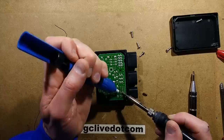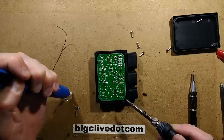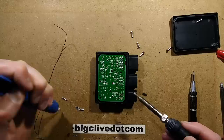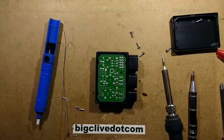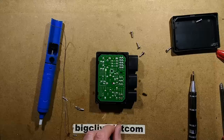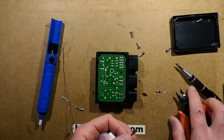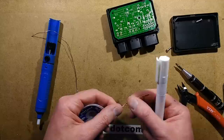Let's get the bulk of the solder off with the desoldering pump. This is where it would be quite handy to use the vacuum desoldering tool, but I'd like this to represent what you could do with just basic tools. So we'll get the bulk of it off with the pump, and then use a suitable desoldering wick. A bit of flux would be quite handy as well — the flux would help it come off. I'm going to apply some flux onto the desoldering braid, because it just works so much better with fresh, juicy flux on it.